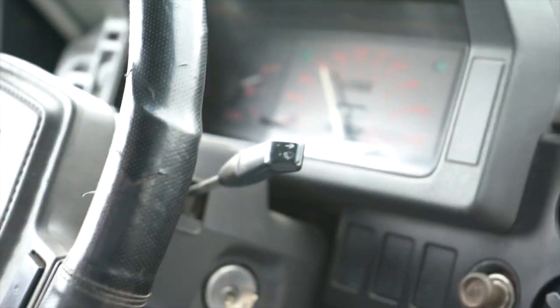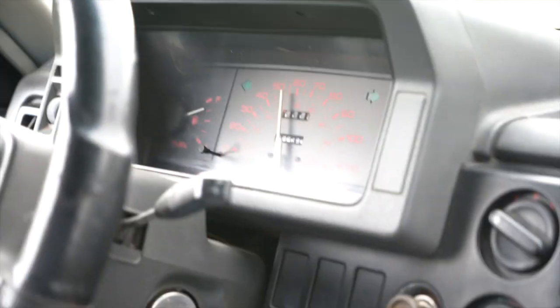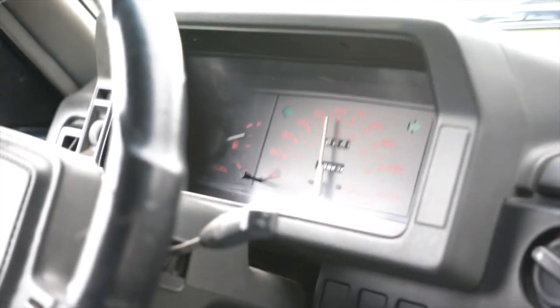This thing don't got no freaking RPMs either, so I got no idea when to shift. I'm just going off the noise. 55. And somebody pulled out in front of me. So I can't go that fast no more. So I guess we're gonna have to go all the way down to the other end, turn around, and come back up. So here we go again.